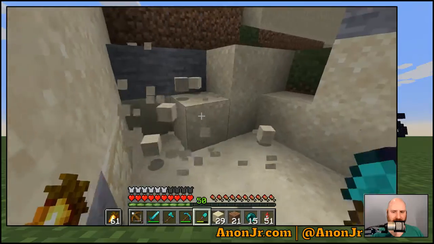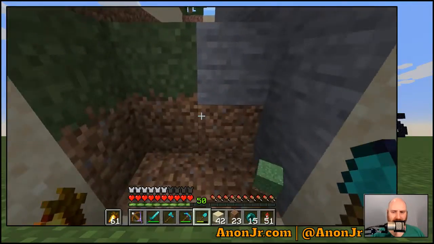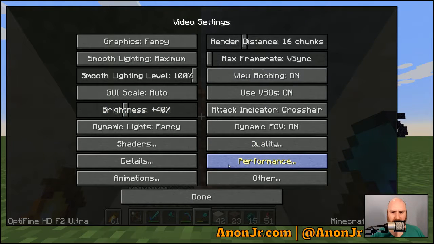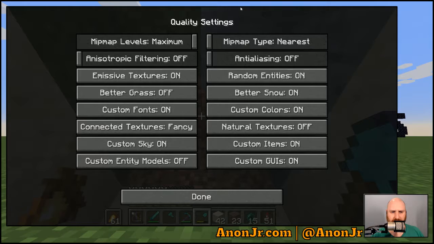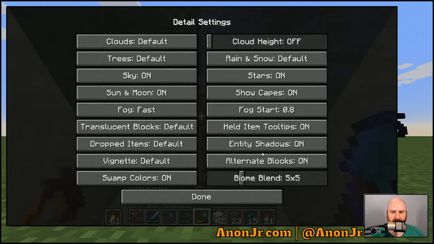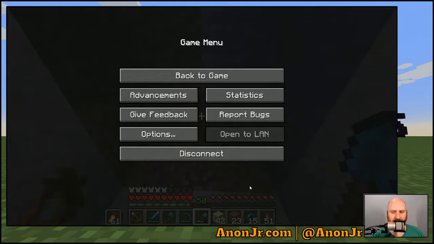You do have particles set to low, right? It's been okay so far. And I honestly couldn't tell you. Options, video settings. Performance? Quality. No, not quality. Performance. No. I think it's details. Alternate blocks, introduce shadows, held item, tooltips, fog. Animations, there we go. I have particles set to decreased. I'm going to bump that to minimal for the moment.